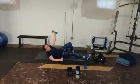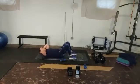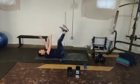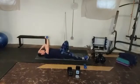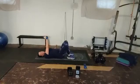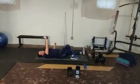If anyone struggles to do these, you can sub out a crunch or dead bugs if you want to. Couple more seconds on that side. All right, so we got a little break here. We're gonna do left knee, left arm. If you subbed out crunches, you're gonna go to dead bugs for your second side. All right, and go.